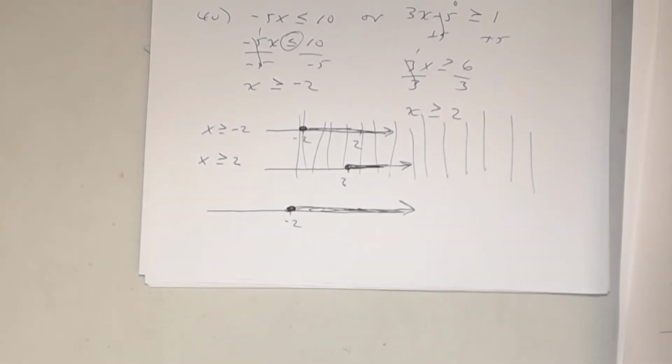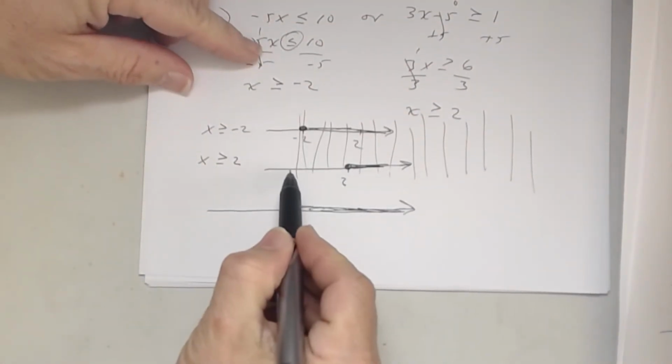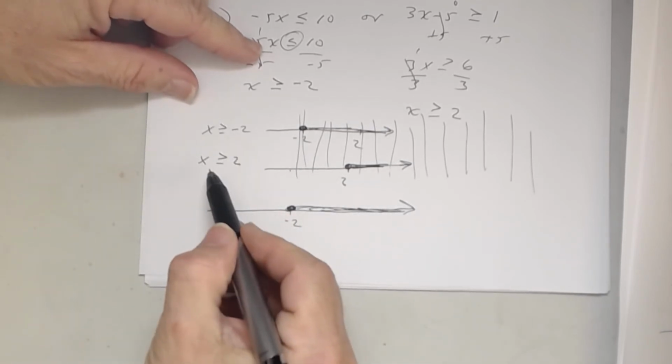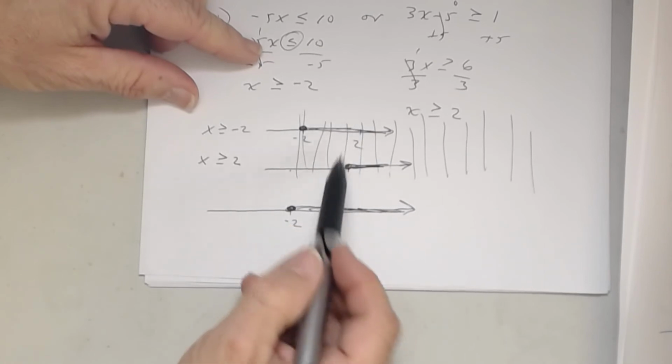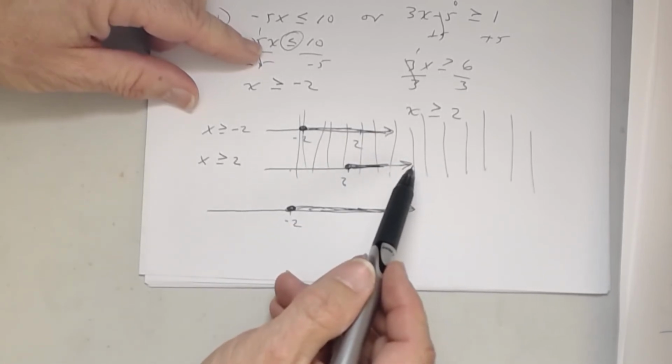Why does negative 2 and 2 overlap? Because 2 is right here, negative 2 is right here. Right, but they're both greater than, and they're not on the same line, because you're doing two different graphs. I'm graphing the first inequality, I'm graphing the second inequality. If this is an AND statement, I would want where the two graphs intersect. It would intersect here from 2 to infinity. That would be the solution if this was an AND statement.